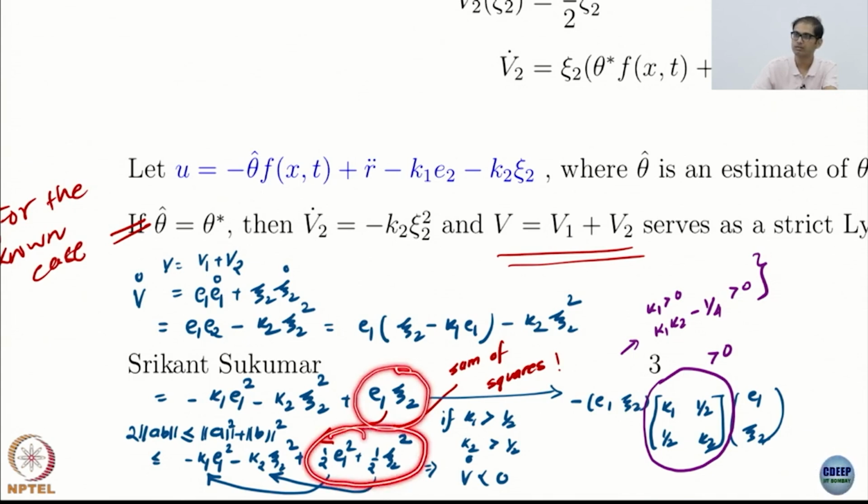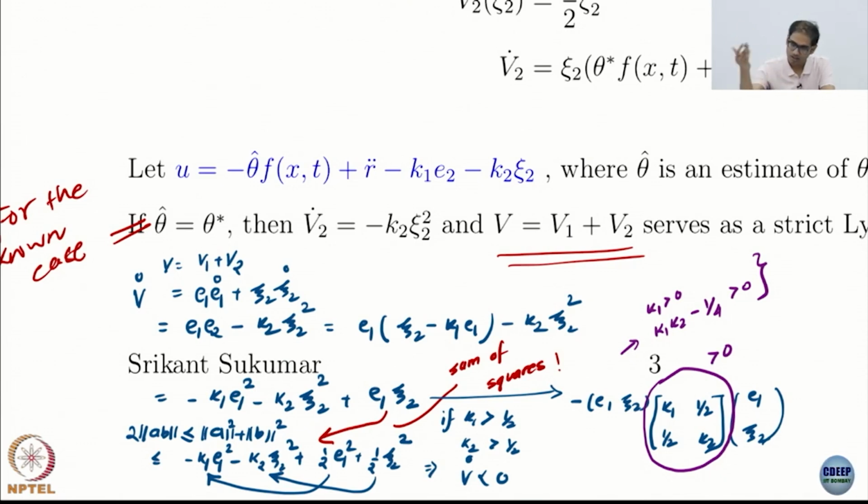So, instead of an equality, now I move to an inequality, that is it, because less than or equal to is always fine, we are doing the Lyapunov analysis, right. So, I have minus K1 E1 squared minus K2 psi2 squared and then this additional term. But that is pretty straightforward, I can always use K1 to dominate the half, K2 to dominate the half, and V dot is negative definite. This is what the entire trick of Lyapunov analysis is all about.